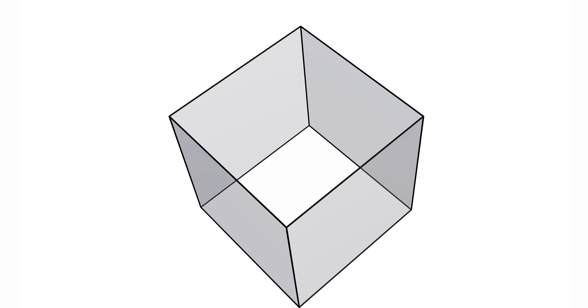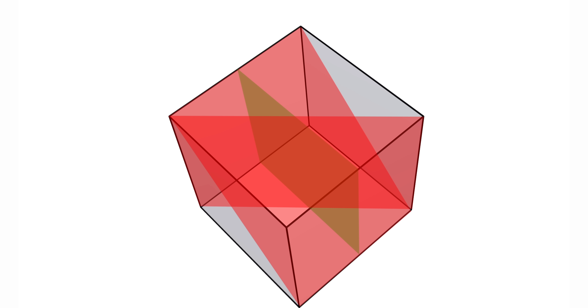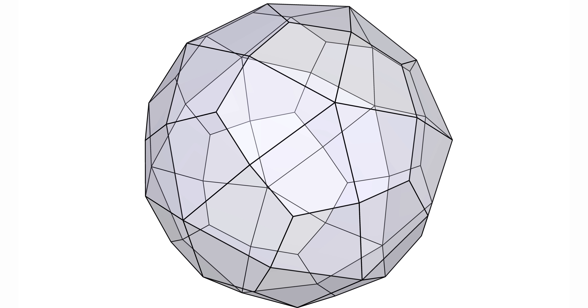To better explain what Sam actually did: I recap what I did with a cube using the orthogonal plane of symmetry, one of the diagonal ones, and another diagonal one on a different orientation. I took the section that the three of them bound and made that out of mirrors — I calculated those three triangles, built that, and it gave me the rest of the cube. Sam did the same thing with a triacontahedron, which just means 60 faces — I think of it as a dodecahedron where each face has been split into five kites.